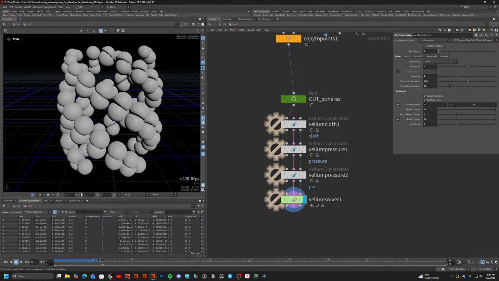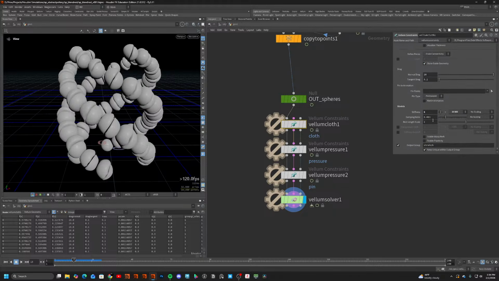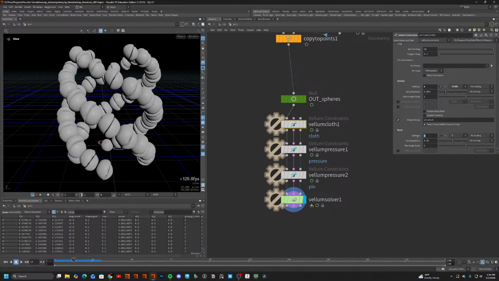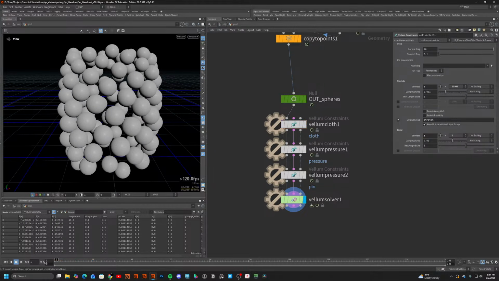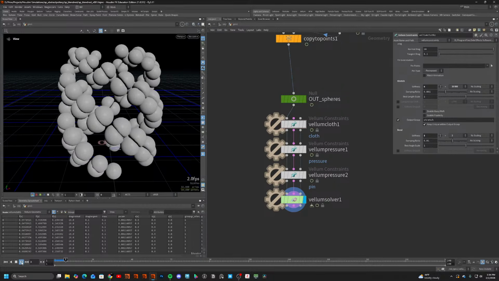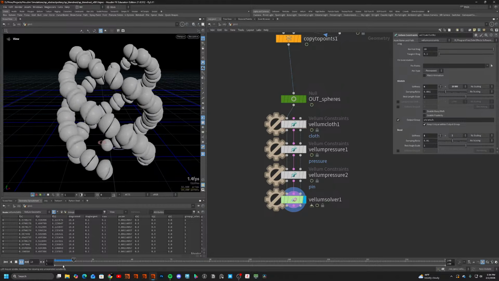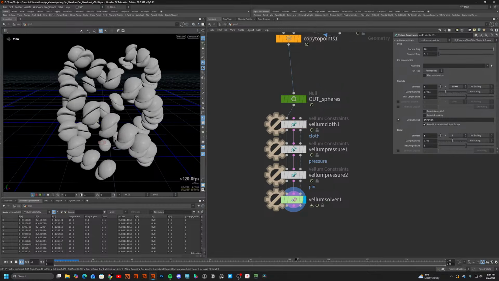I don't like it's going that flat. So maybe increase the bend a bit here. Yeah, I could also do a top net and do some wedges, but I don't want to wait that long, I guess. Maybe increase the pressure a bit.